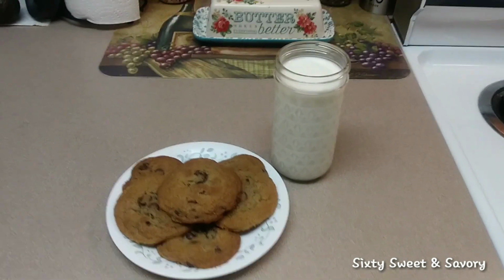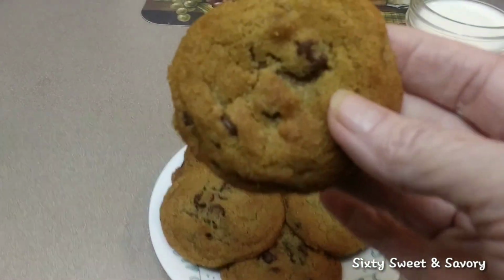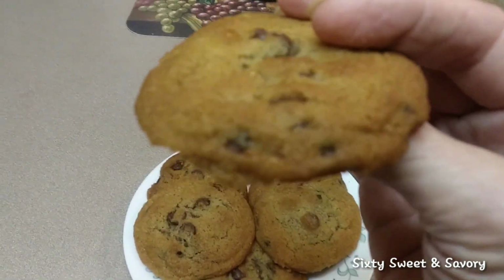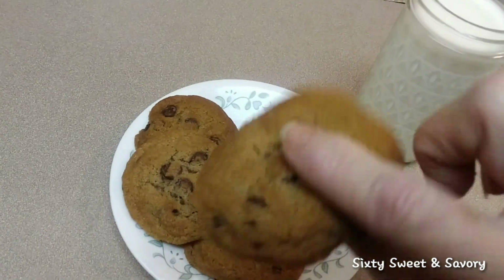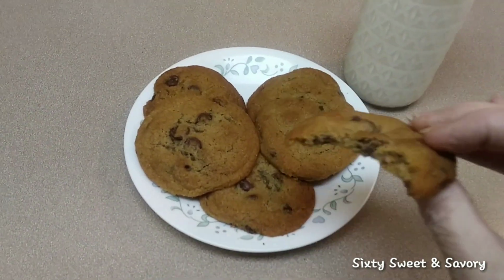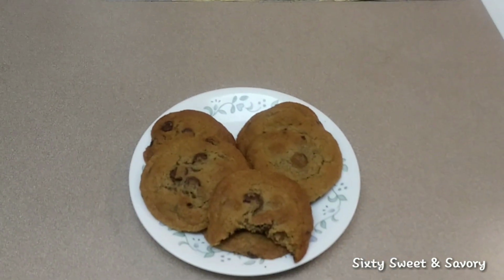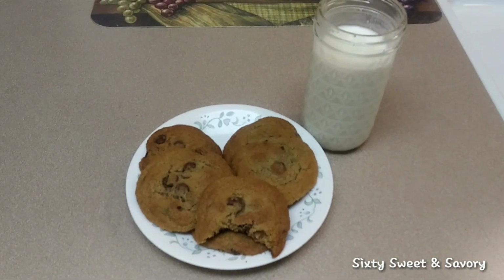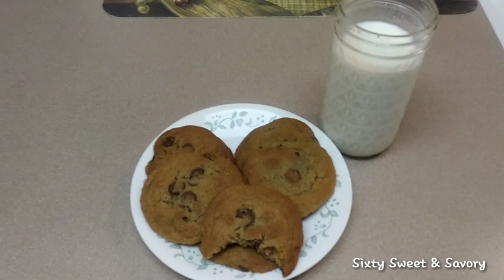Hi everybody, I'm back, and the time has arrived. It is time for us to take a taste of these beautiful, wonderful Tollhouse chocolate chip cookies. Okay, I've got a bite right there for you. Lots of chocolate chips in it. Okay, now it's my turn. I just can't wait any longer. Oh, those are wonderful. There is nothing better for dessert than some warm chocolate chip cookies and an ice cold glass of milk.